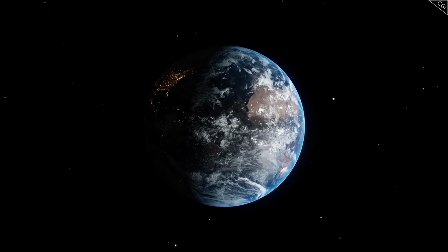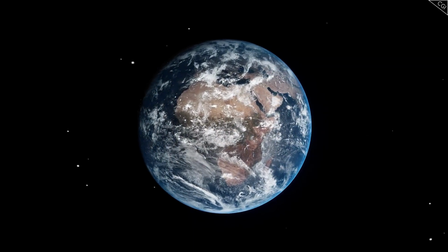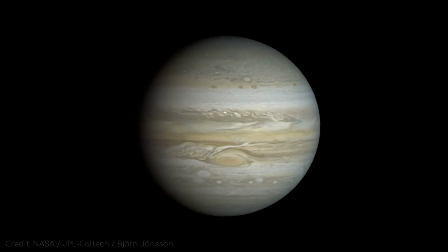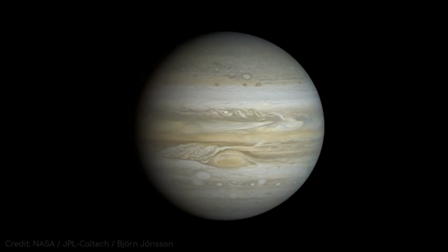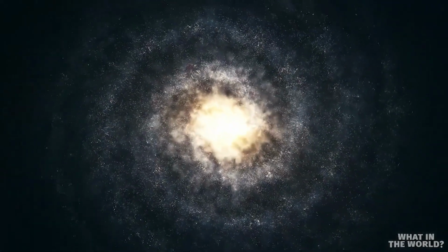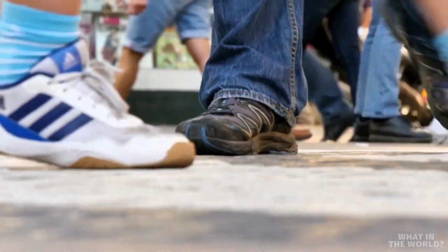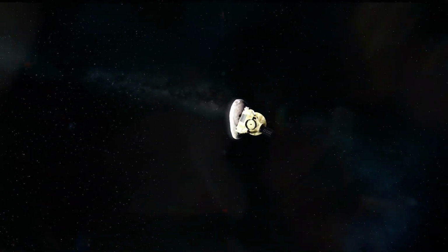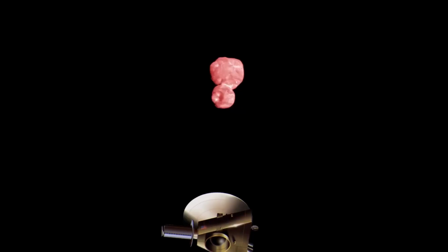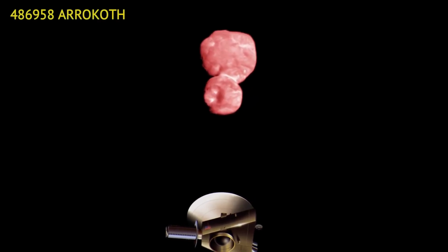While we set our sights on finding life beyond Earth, it's fascinating to realize how much we still don't know about our own solar system. We dream of discovering life on distant exoplanets or moons orbiting gas giants, yet there are still so many mysteries closer to home. For instance, beneath the icy crust of Jupiter's moon Europa or Saturn's moon Enceladus, vast oceans might harbor life. Even closer to Earth, there are surprises waiting.